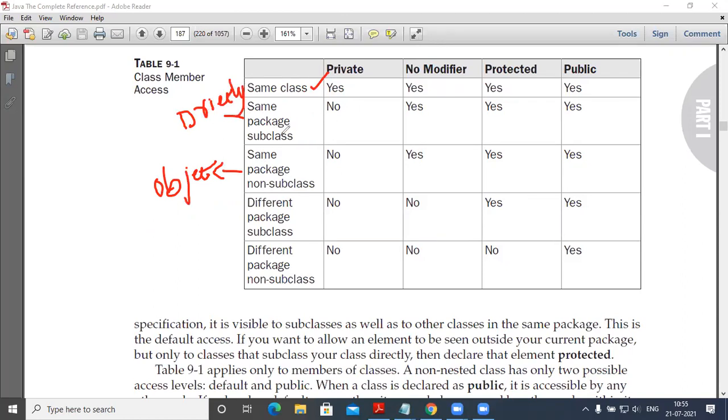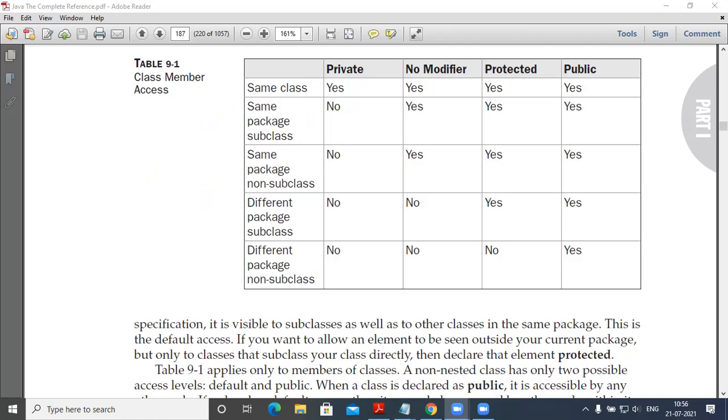Why can you access directly? Because it is a subclass. Subclass means it's going to inherit the members of your superclass. A non-subclass cannot access the members of a class directly. A non-subclass, in order to access the members of a class, is mandated to create an object of the class. Whereas a subclass can access directly. For a subclass, there is no need to create any object of a class. That's an important difference. You need to make it out. Yeah, fine.